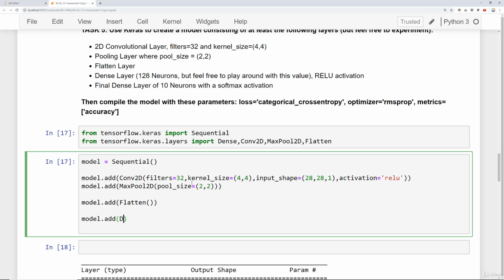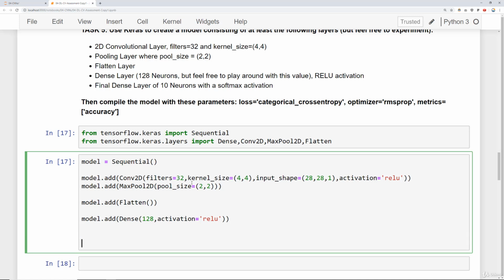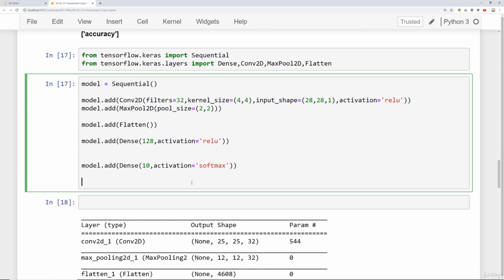And then we'll add in a dense layer with an activation of a rectified linear unit. The last layer should be a dense layer that has the same number of neurons as number of classes, so that's 10 neurons. We also have to make sure that it's softmax because it's a multi-class classification problem. And then after that, we will compile this model. If you want, you can go ahead and add in things during training like an early stopping mechanism, but for right now, we'll just keep things simple. We'll say categorical cross entropy.